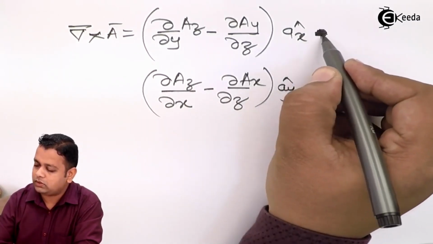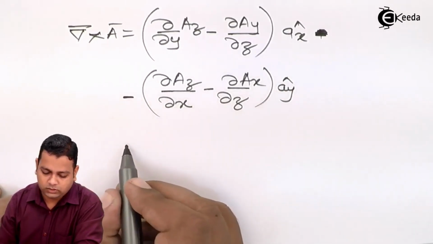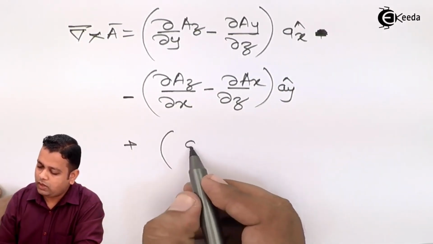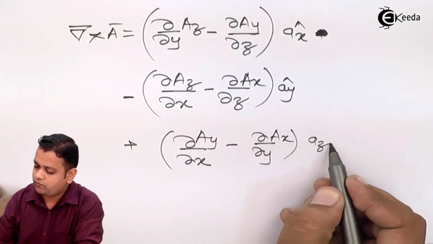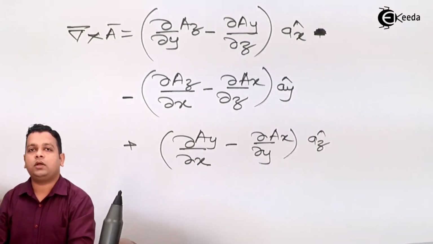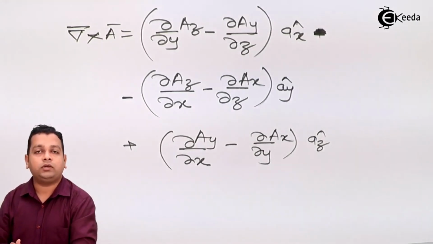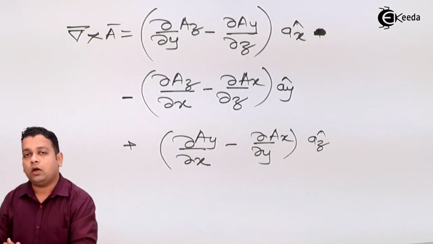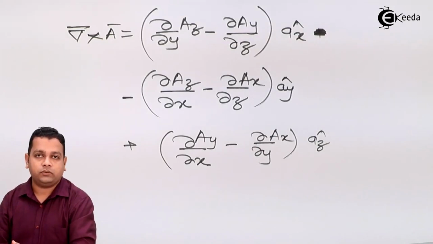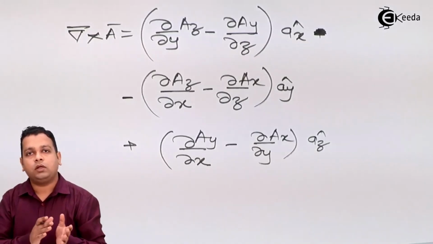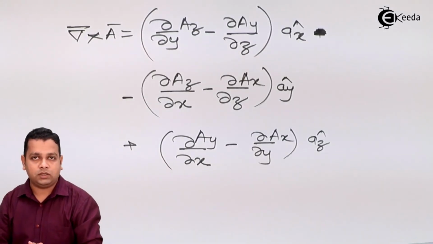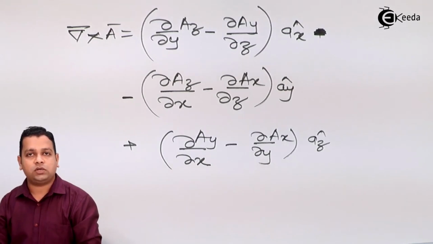This won't be plus, the second term has to be minus, and the third term will be having. So this is the mathematical formula for determination of curl. Now using the curl operation, one more theorem is put forward which is helpful for us to switch from line integral to surface integrals, which is called Stoke's theorem. So let us have a look at Stoke's theorem.